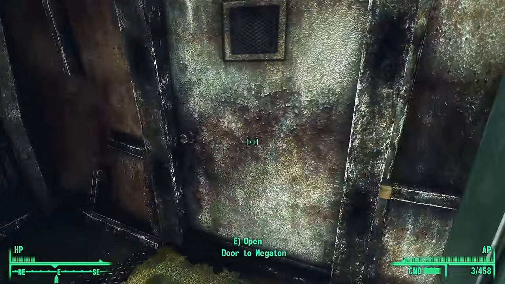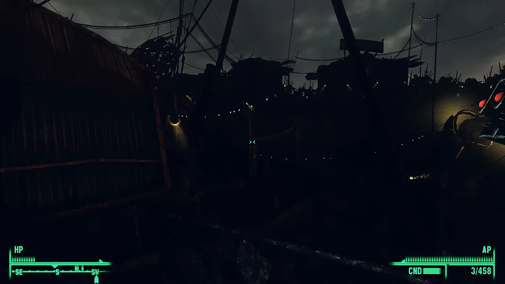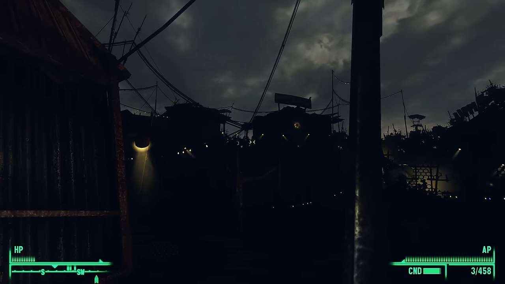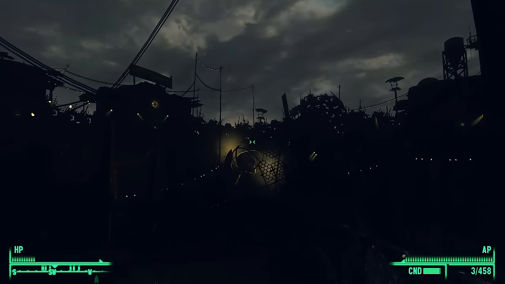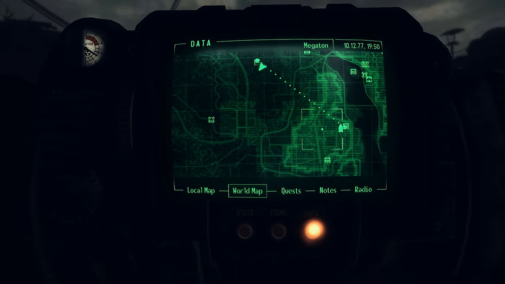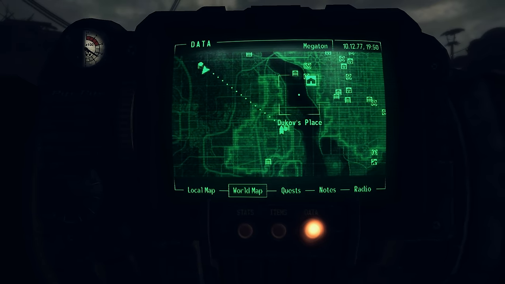Okay, so out into Megaton. And of course, there's nothing left to do here for the moment, so let's head directly over to the Citadel. Let me show you where it is on the map, in case you're wondering. It's right over here, which is just on the other side of the Potomac from where we were before.